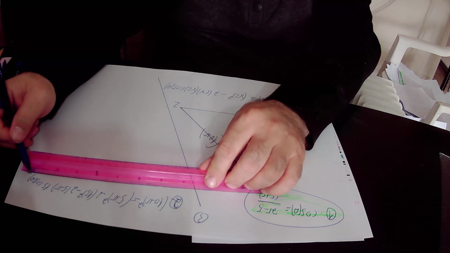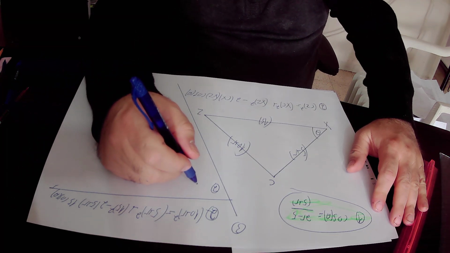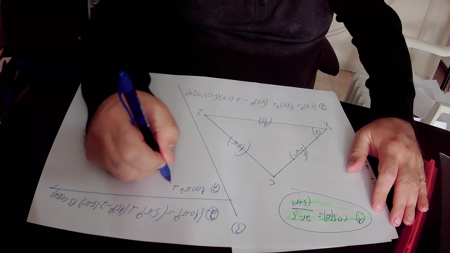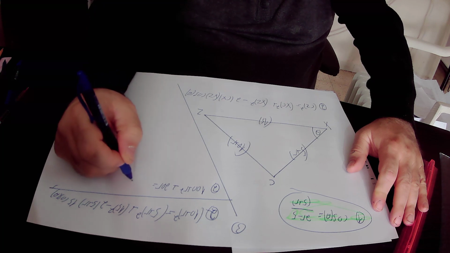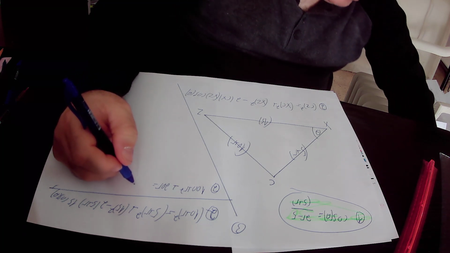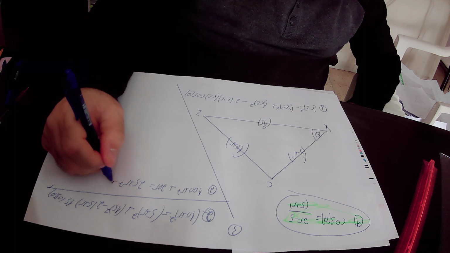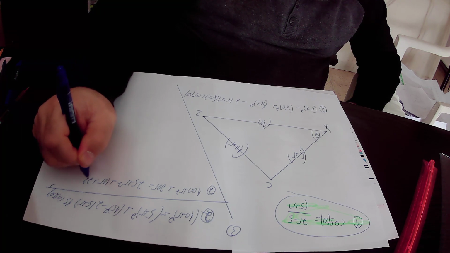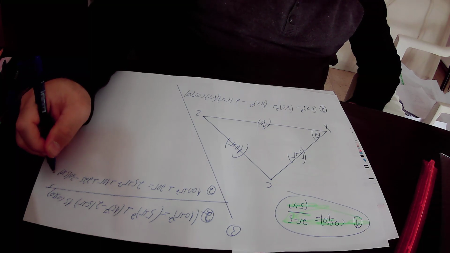So here we will open the brackets on both sides of equation number 2, and we will get that according to equation number 2, 10 plus r squared is equal to 10 squared, that is 100, plus r squared, plus 2 times 10r, that is 20r, and it is equal to 5 plus r squared. 5 plus r squared is equal to 5 squared, that is 25, plus r squared, plus 2 times 5r, that is 10r, plus 15 squared, that is 225, minus 2 times 15, which is minus 30, times 5 plus r, times cosine theta.